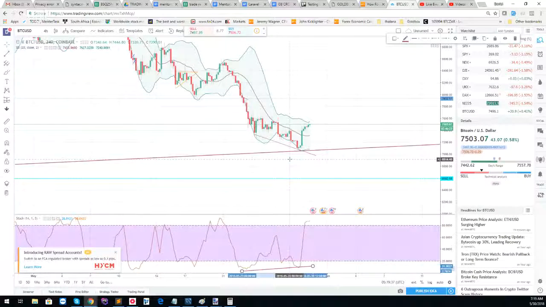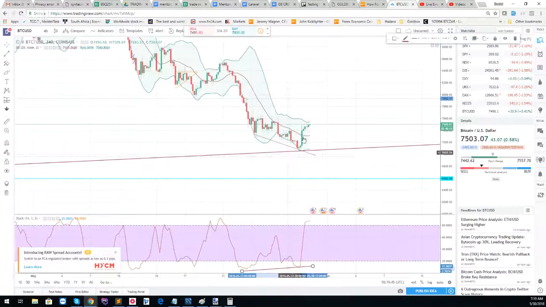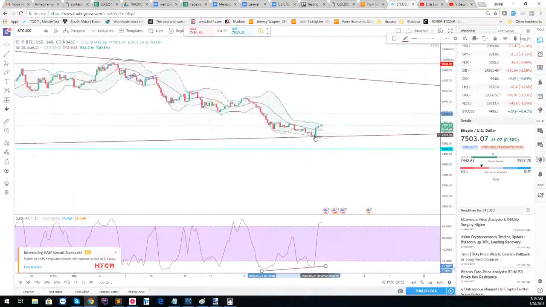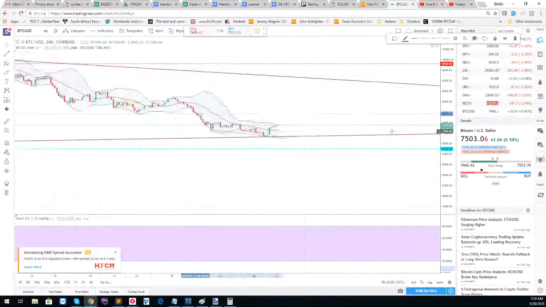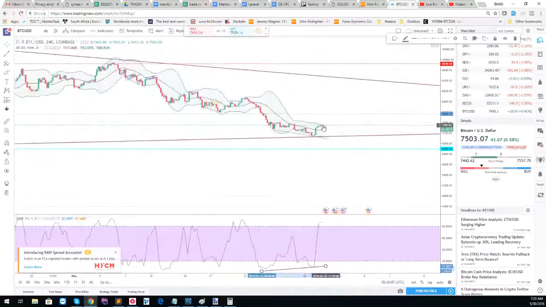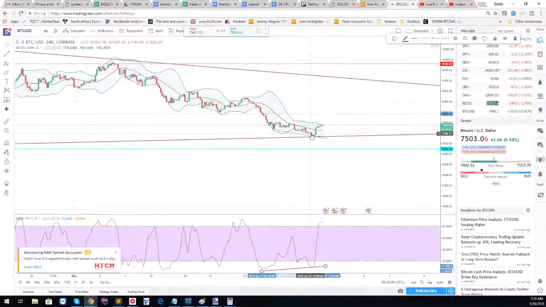Can we do anything with this? No, we still need a confirmation formation. So we need a formation that will get us into a long position to trade the bounce in case this trend down here will change to go up. Fantastic. Betty trade view. Just reload my chart, please. There we go. So we need a formation. We need something to tell us, listen, this is not just a pullback that's going to run down. This is actually a turn of events to go to the resistance line.